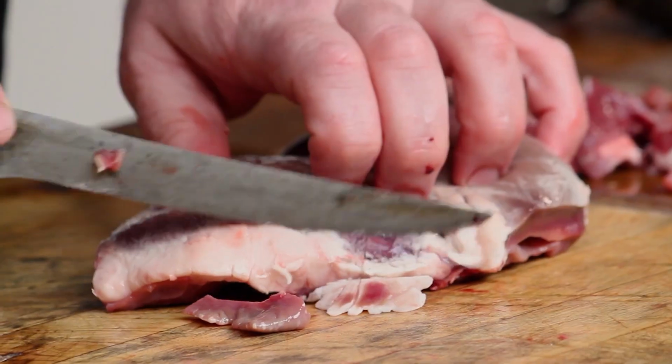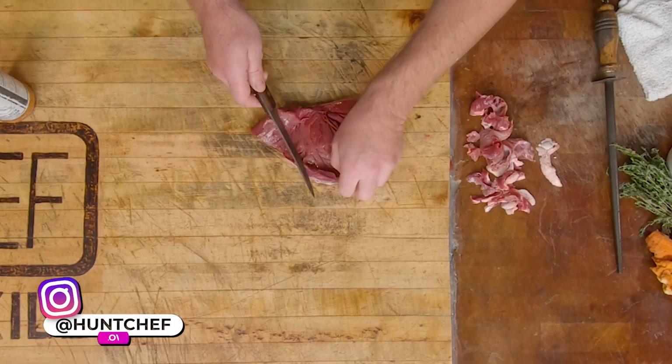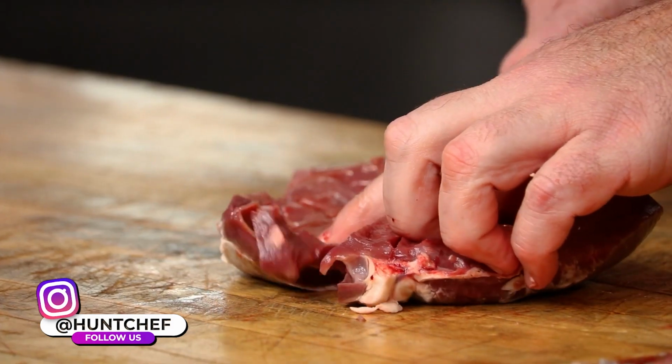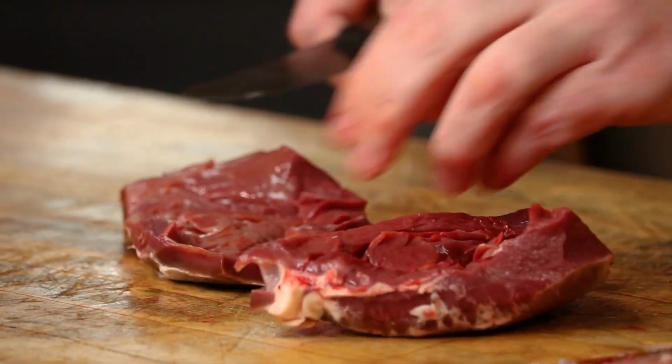Here we go. So we got one more ventricle right there. And what I want to do now is split this into 2 halves. So you can see how nice and meaty this heart is.